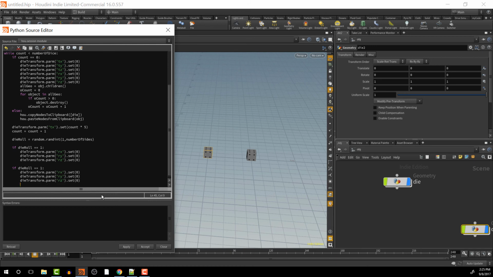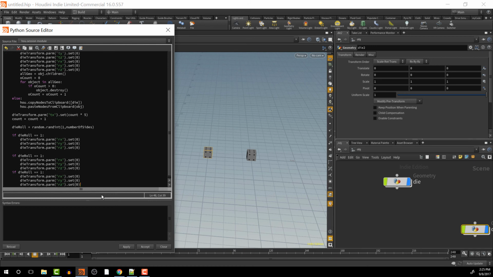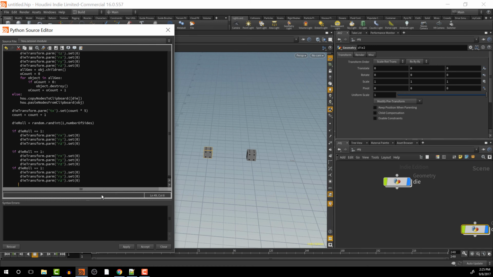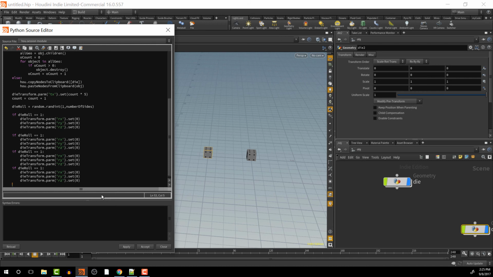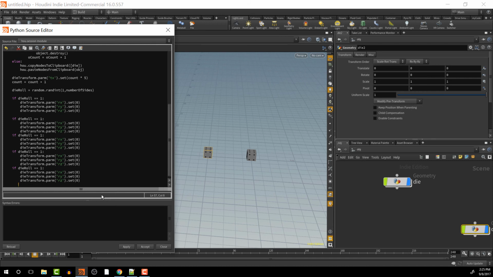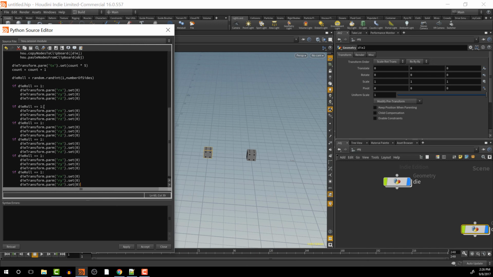There we go. 2, 3, 4, 5, 6, and I'm going to change these values to match.